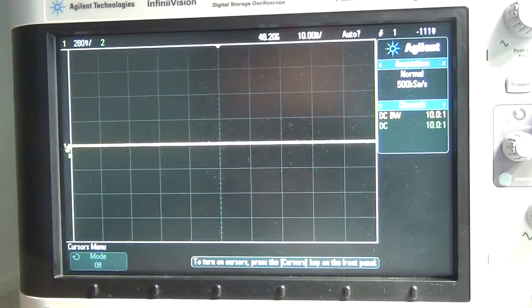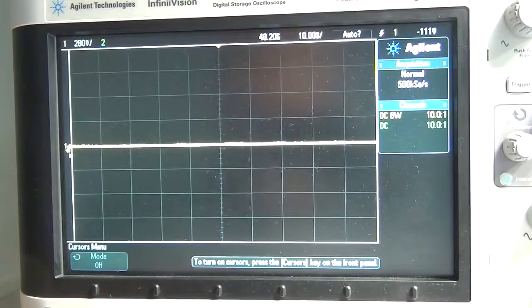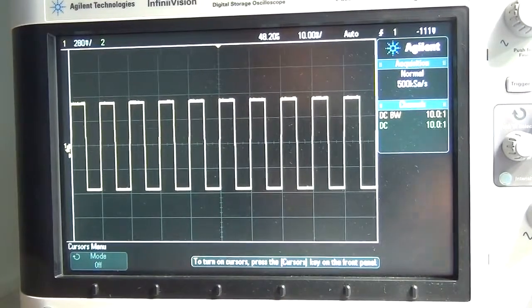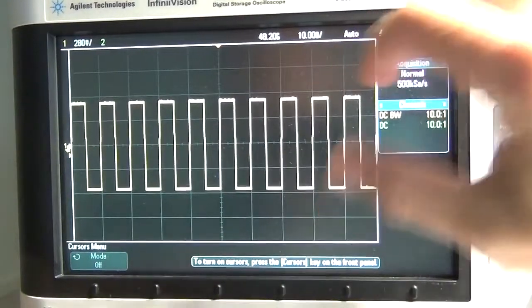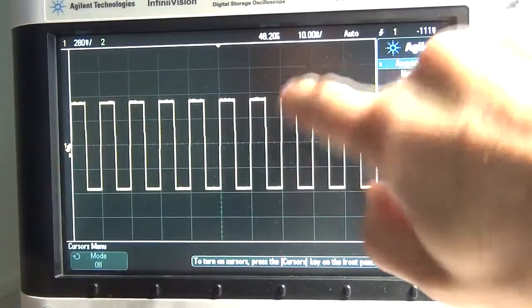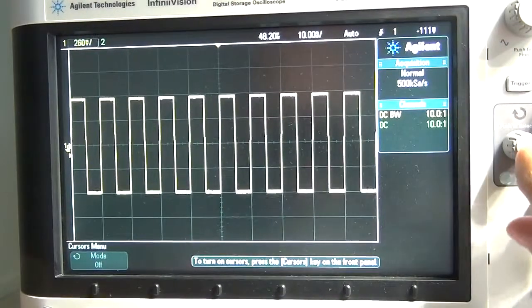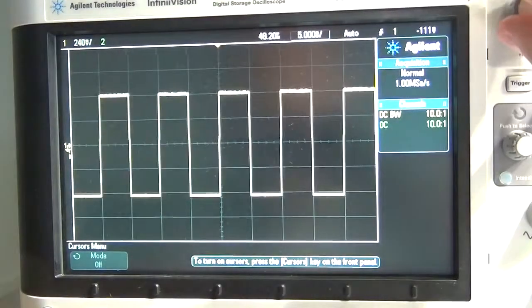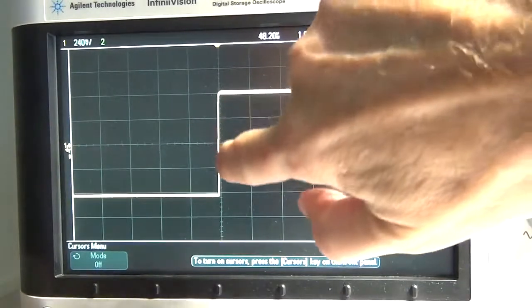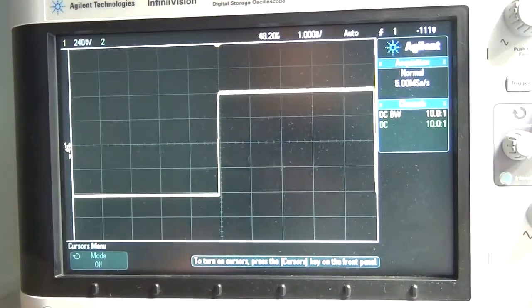Right, I've got the camera ready, I'm going to switch on the function generator, bang, and there we go, we've got our square wave coming out at 100 hertz and it should still be at the 1 volt peak to peak. So at the moment, we obviously cannot see any of that nice charge. I'm going to try and get one wave in there, so what we're looking for again is that nice charge curve that we can actually measure. So I'm going to start dialing in.